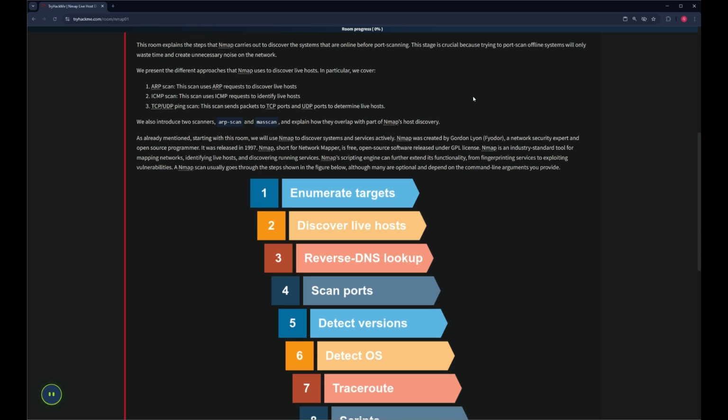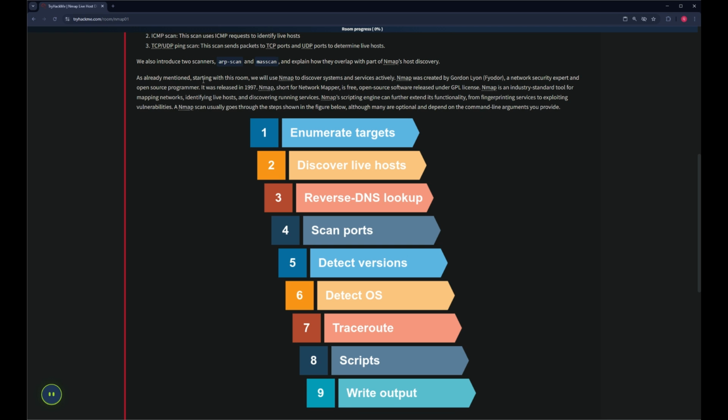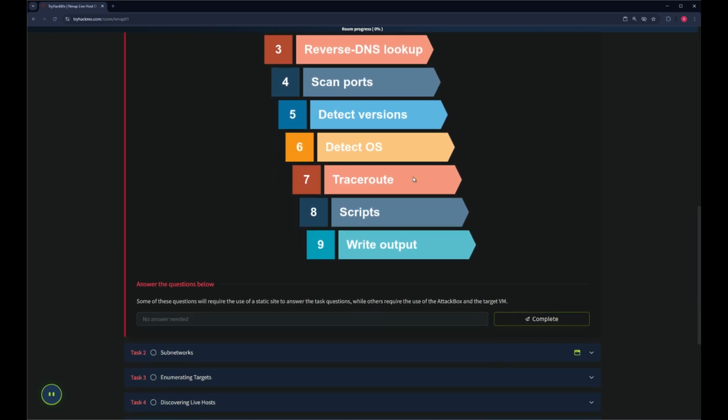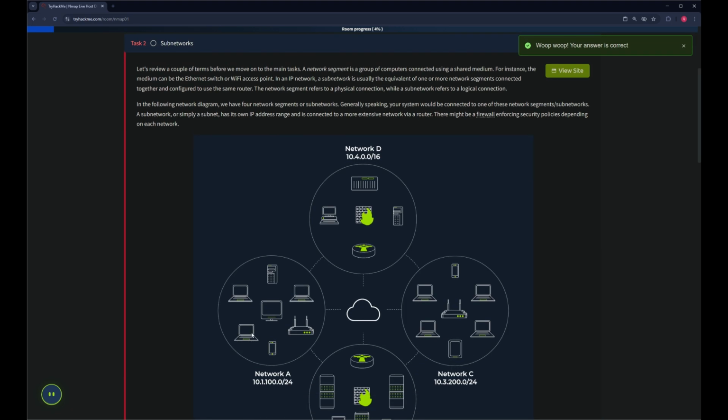This stage is crucial because trying to port scan offline systems will only waste time and create unnecessary noise in the network. A few things we already mentioned: ARP scan, ICMP scan, and TCP/UDP ping scan. Another few tools we're going to introduce are arp-scan and masscan. We can read that, and let's move on to task 2.